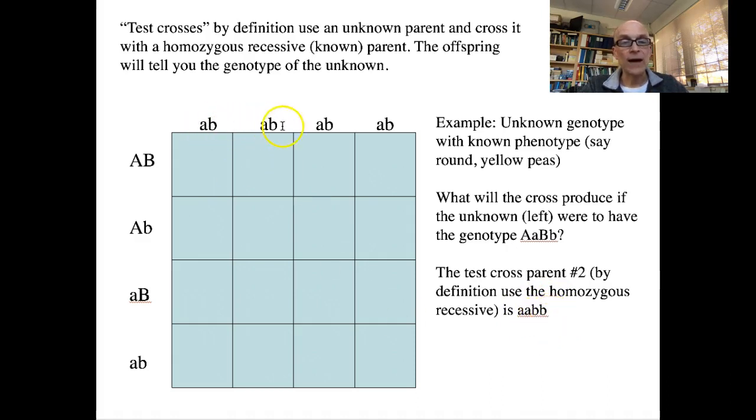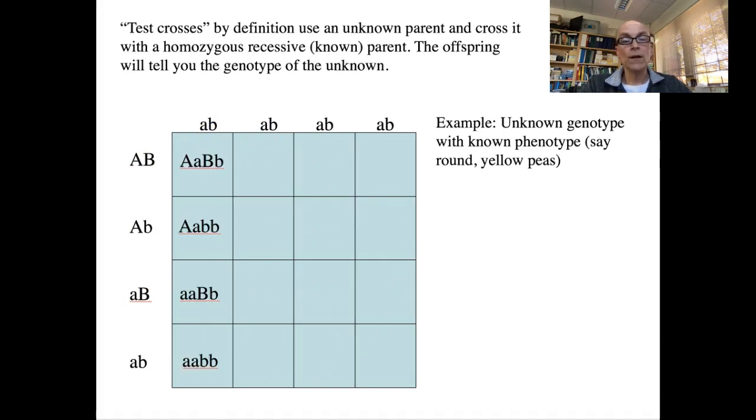And so if you write it like this in a test cross, you can, but you get the same results for each of these 4 columns. And that's why people oftentimes just fill in the first column or not even write out the other 12 squares. So we can now see in our test cross, if this was the genotype of our unknown, then we would get this kind of result. Right? We would get big A, big B, little b, and then these other combinations.